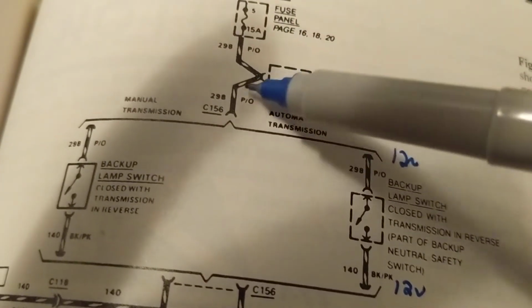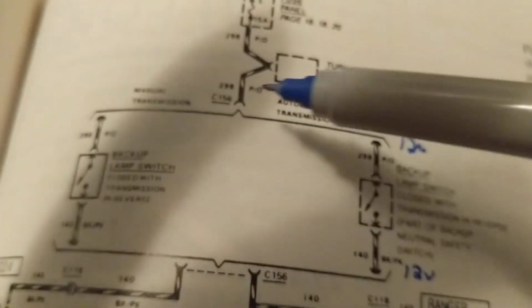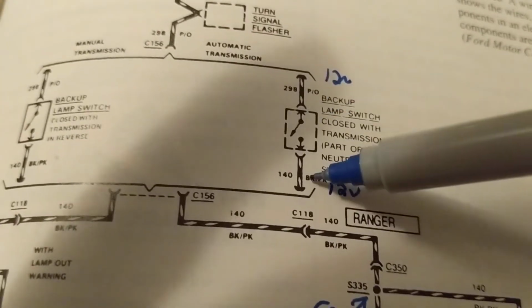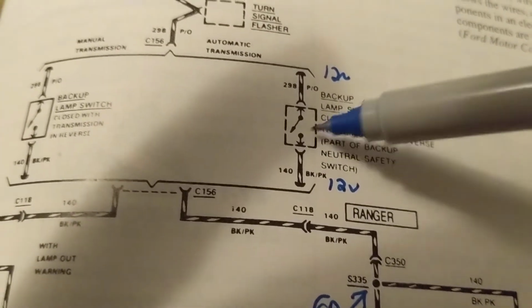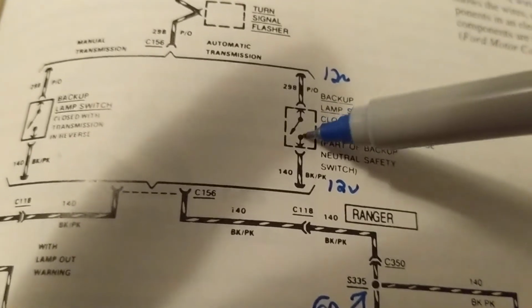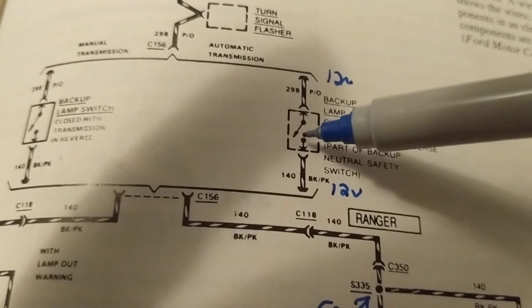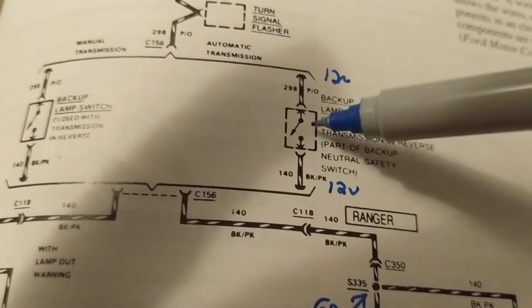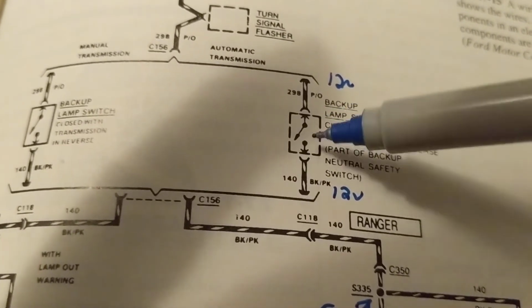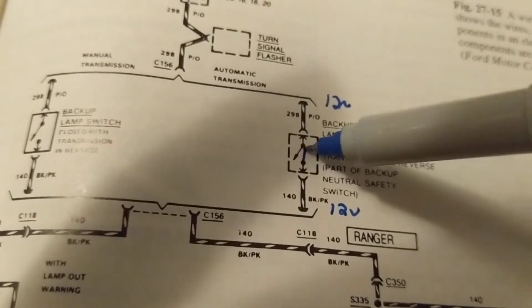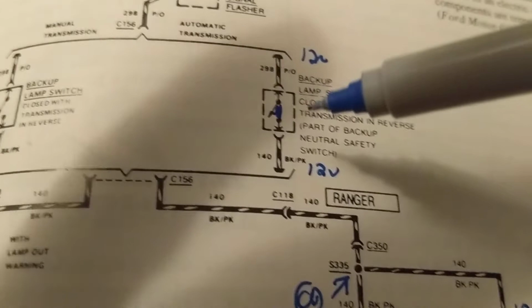Now, current flows here through the connector. Again, two choices, manual transmission or automatic. We're going to go automatic. What do we have here? Again, a switch. This is normally open. You see this space? The gap means it's normally open. What do we have to do to close it? We close it like this. We activate it. We press it or we close it.